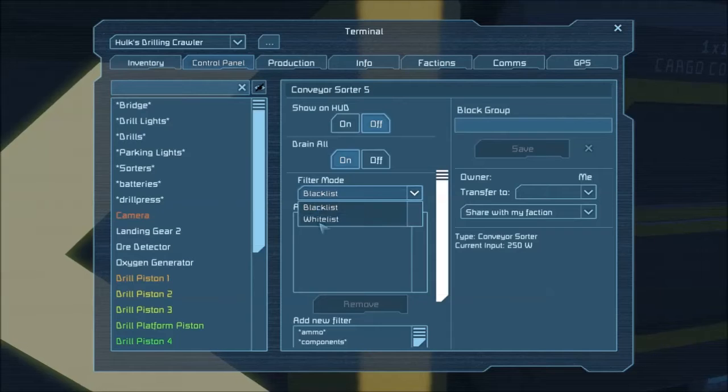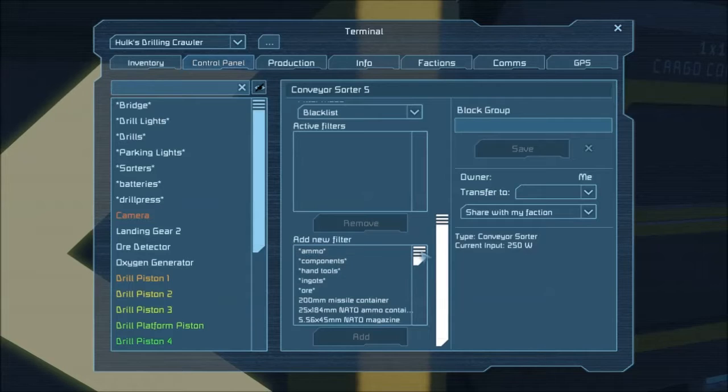Filter mode is blacklist or whitelist. Blacklist means anything inside of the filter cannot get through, and whitelist means only the things in the active filters here can get through. And here are the filter parameters. These are all pre-programmed. You cannot add any new things to them.